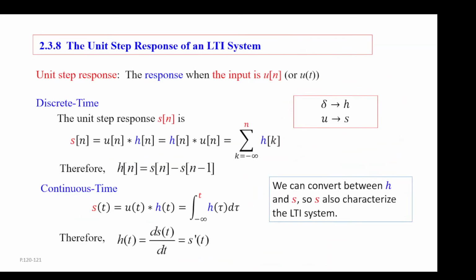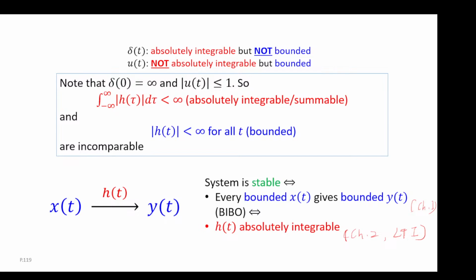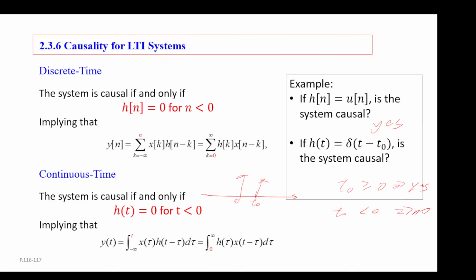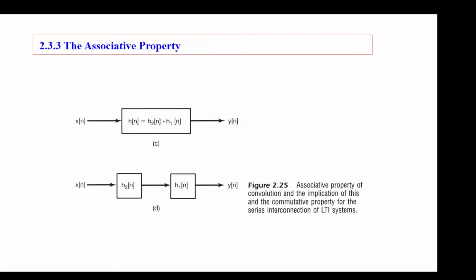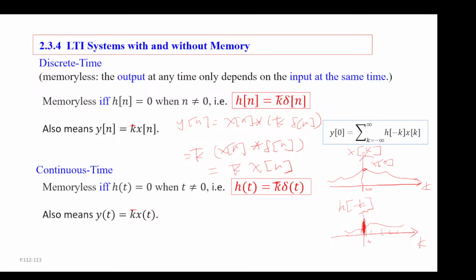Okay, so as usual, let's have the reminder of last time. Last time we went over the properties of the LTI system: memoryless, invertibility, causality, and stability. We went through describing them with this h function, the impulse response. Because we now know that every LTI system can be described by this impulse response h, we can describe whether it has those four properties by just thinking about the properties of this h function.